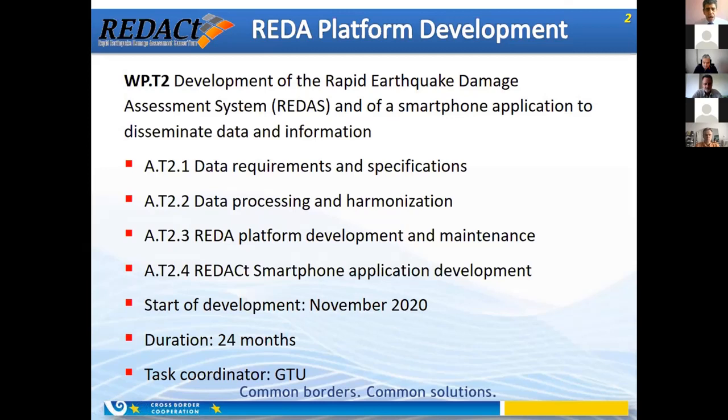These are the data requirements and specifications, then the data processing and harmonization, the REDA platform development and maintenance, and then the REDA smartphone application development. This task will be presented later by Toma, so I will skip this one, but I will talk about these 3 subtasks that we are working on.